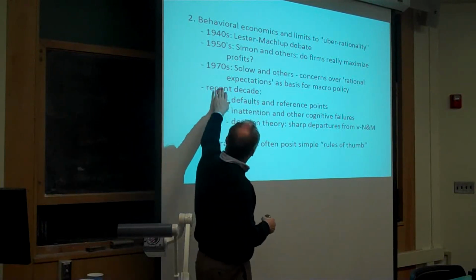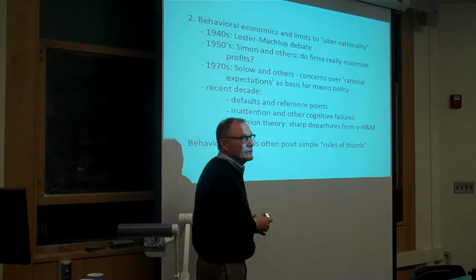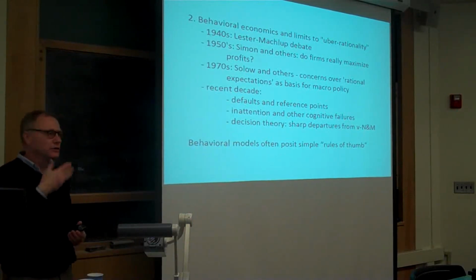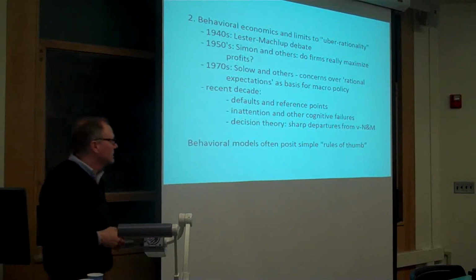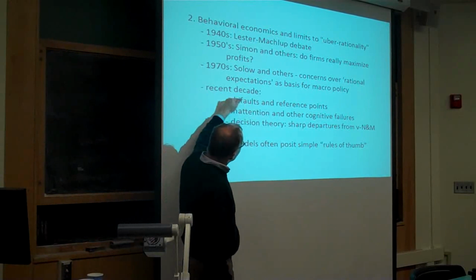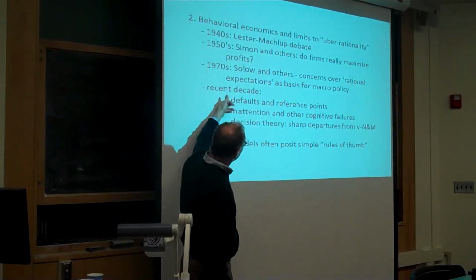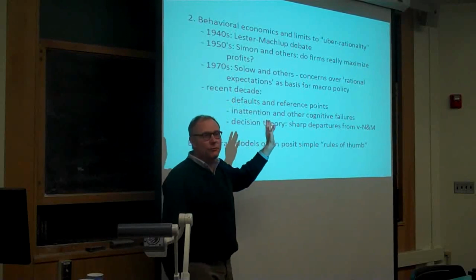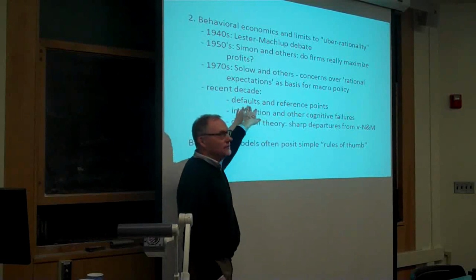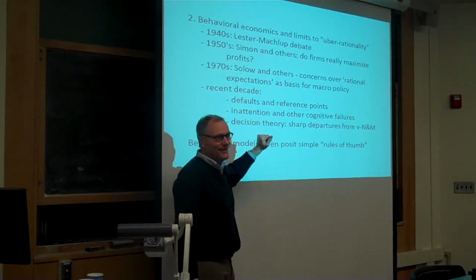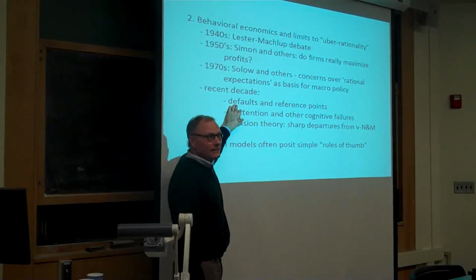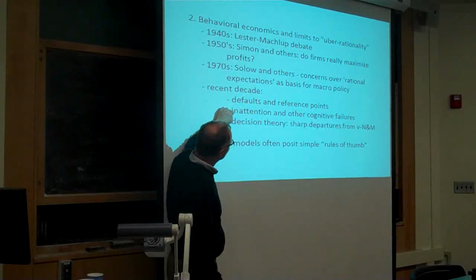And in the recent debate, in the recent decade, we've got a lot of Kahneman and Tversky-style research. If you read Danny Kahneman's new book, it's a really entertaining description of some of these issues. I think it illustrates very well that one perspective, even though he's not an economist. We're paying more and more attention to things like defaults and reference points. We're trying to understand who contributes what to their pension system. Would we be better off knowing the neoclassical things or what the default was of their pension? Well, actually the default. So as an empirical matter, I think as economists we have to admit that these things matter. It's too bad for our uber rational models that it's important.